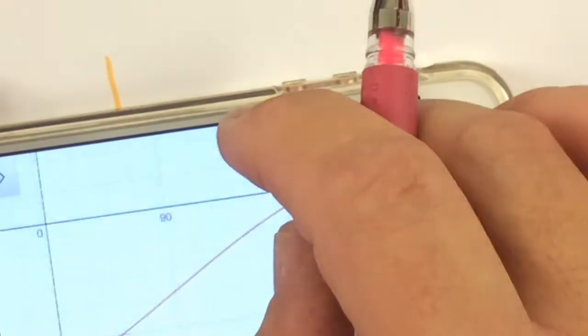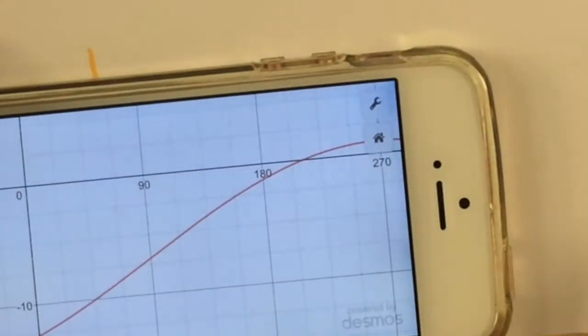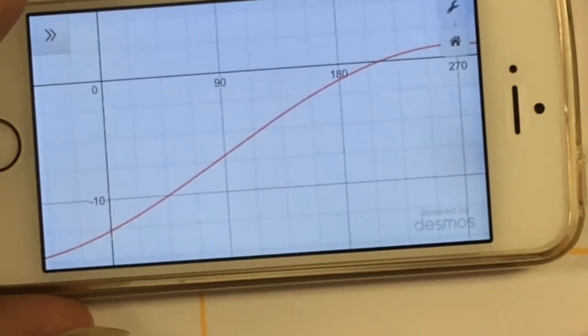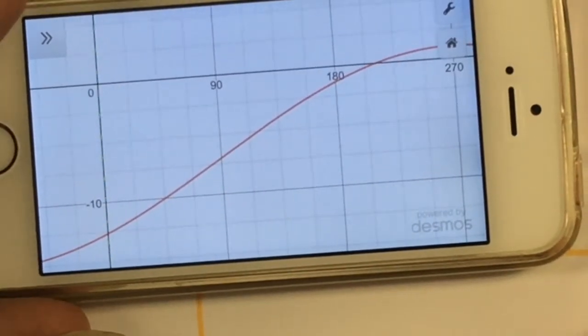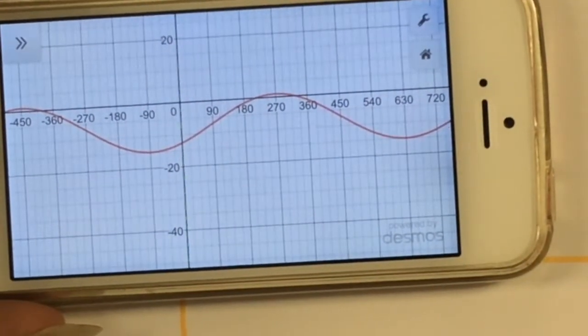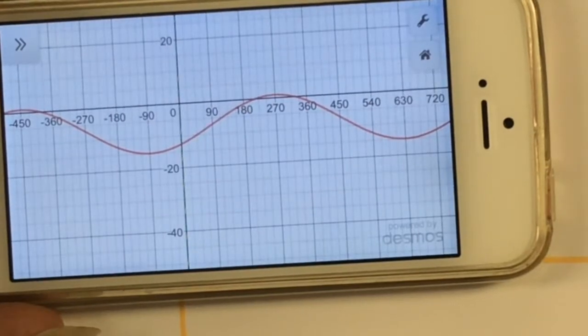Now, if we want to write this as a sine curve, is there any reason we need to do this as a sine curve as opposed to a cosine curve? Can you tell from looking at this? Is this a sine curve or a cosine curve? Can't tell, really, can you? It's both. Yeah, it could be either one.